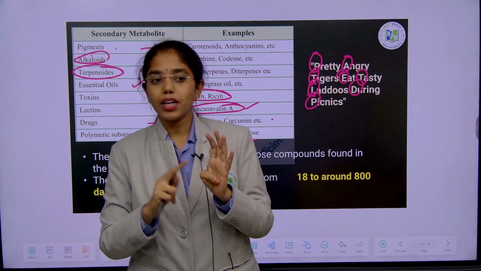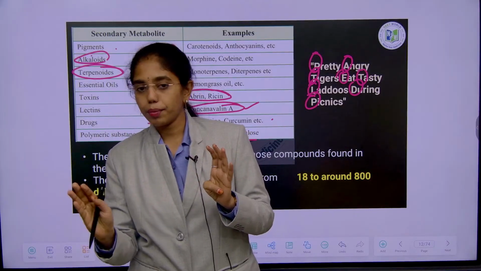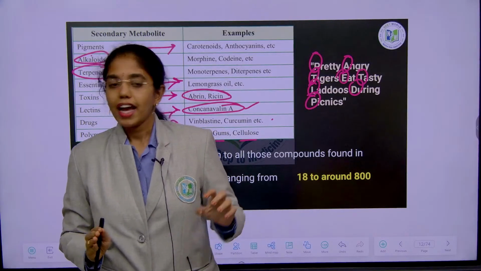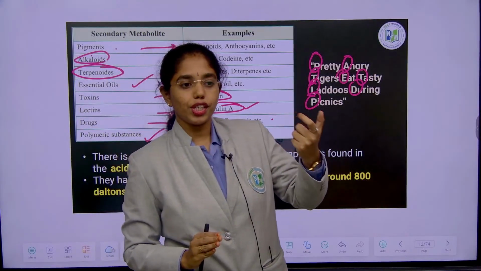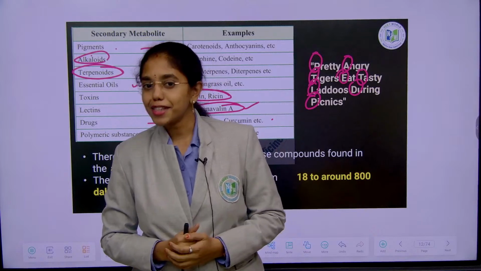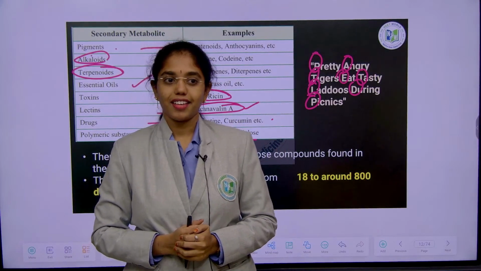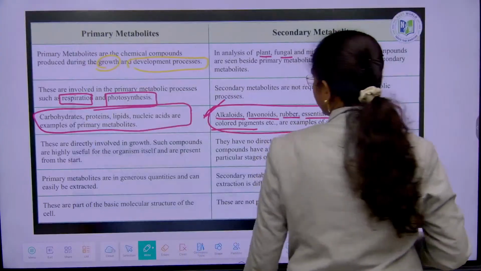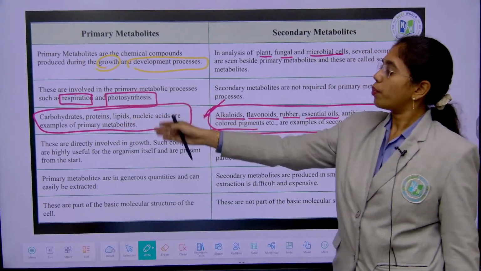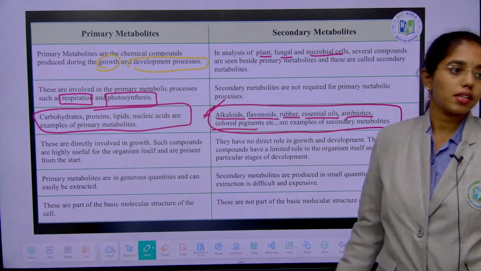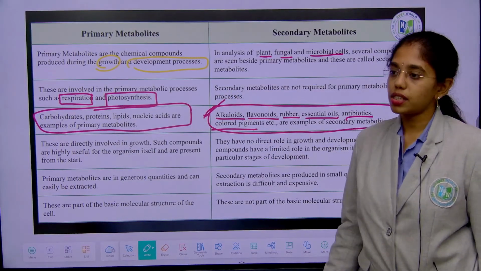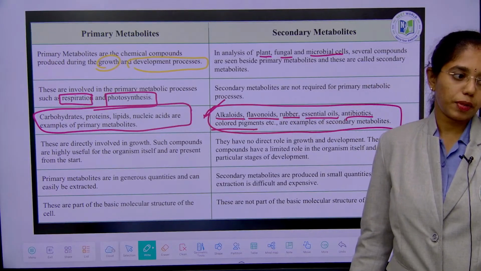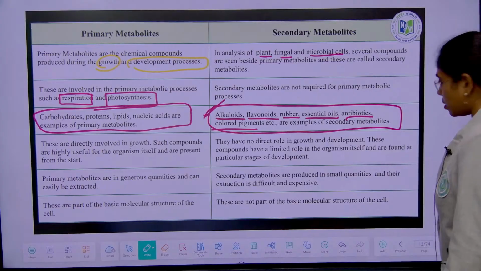So now my question, I am getting back to my question. You have learnt what are primary metabolites and what are secondary metabolites. You have learned the examples also. And I told you secondary metabolites, you can see it in acid soluble pool. Where do you see the primary metabolites? Acid insoluble pool. Because all the primary metabolites are what? Like carbohydrates, proteins, lipids and nucleic acids, which are starting the metabolic processes like photosynthesis and respiration, right?